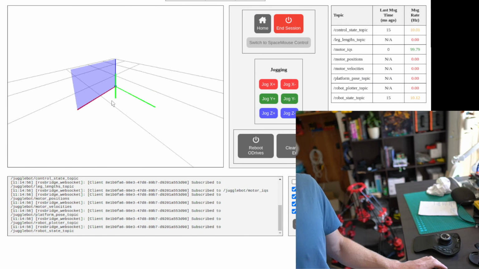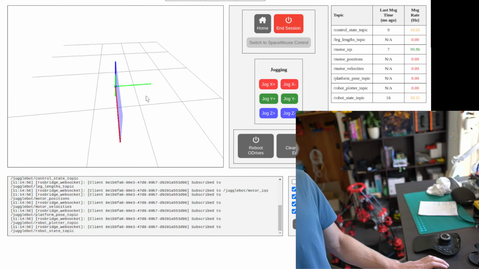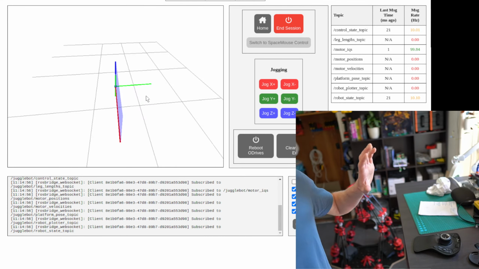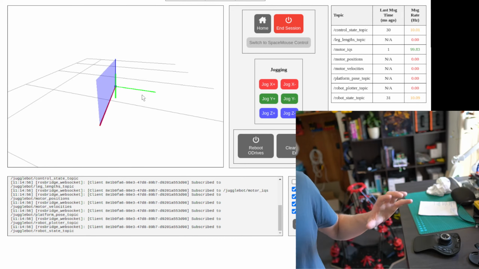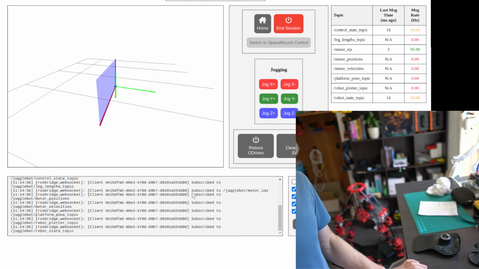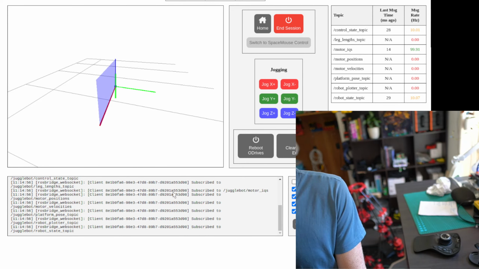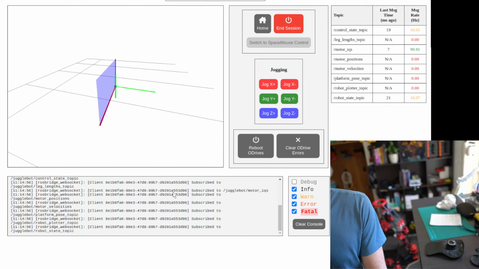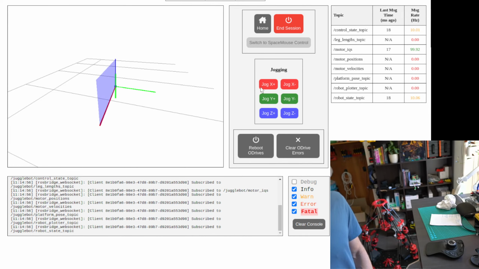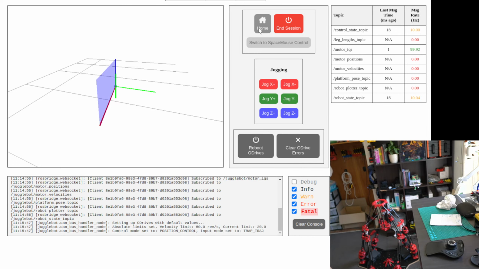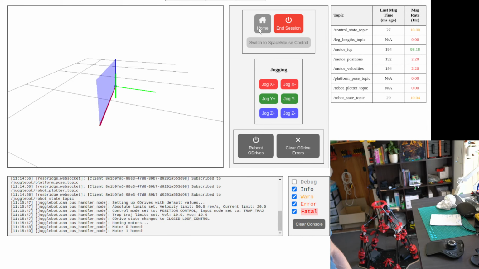This is my 3D plot, and you can see that there's nothing in here. This is kind of intentional, kind of not. I just want something like a placeholder there so that I can see that the robot is not on and running. Down here, I've got my console, and I can see all of the messages that are being printed over the ROS network. I've got all my buttons, and I've got my topic statistics up the top here. Hopefully this is visible. And so we're all ready. Robot is on and looking good, so I can click home, and it runs through its homing sequence.